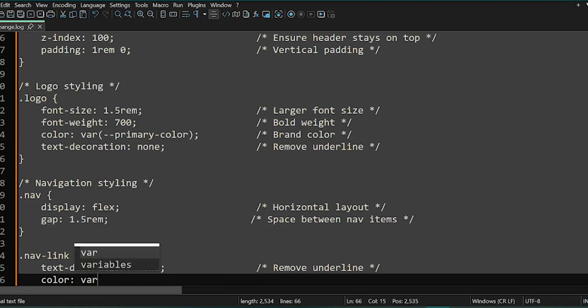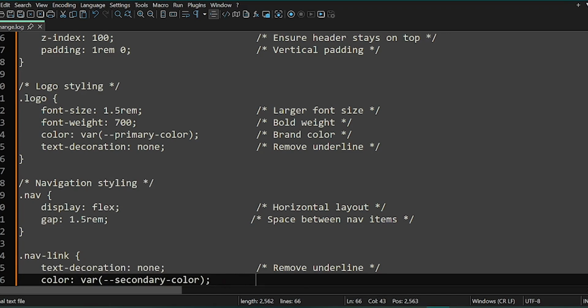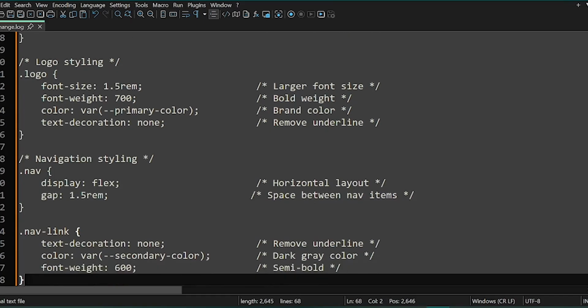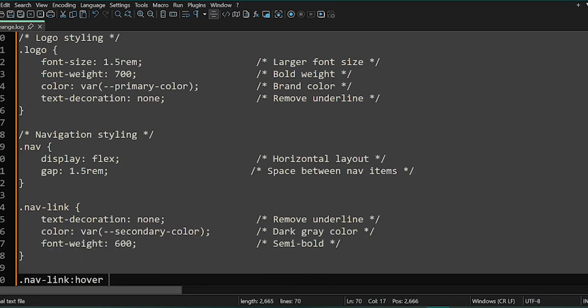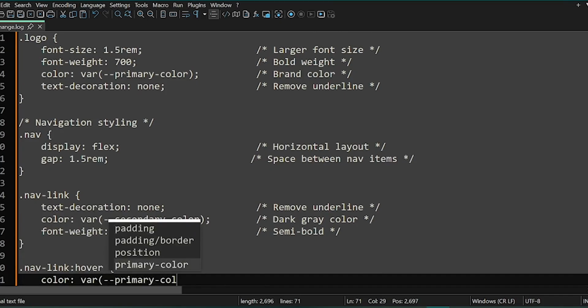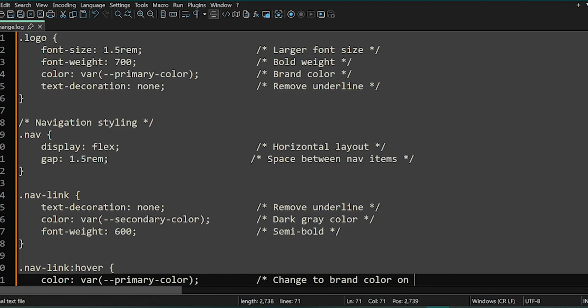And color var secondary color, this means we're making it a somewhat dark gray color. And font weight will be 600, which is slightly semi-bold. And nav link hover, the color will be var primary color, which means on hover it will be green in color, so it changes to the brand color on hover.